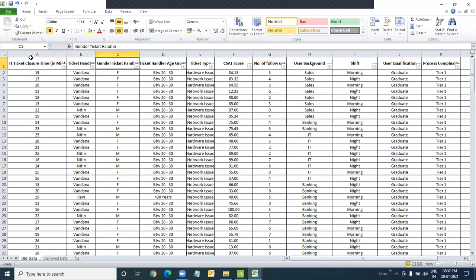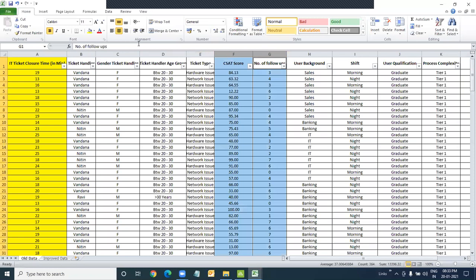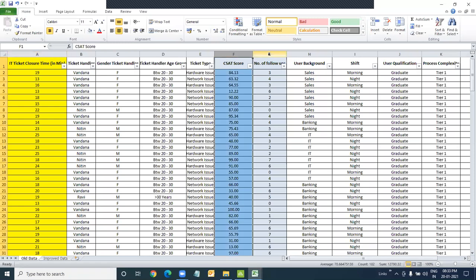So this is my Y, which is fixed. That's my business problem that I'm dealing with. This is text based. This is text. This is text. This is all numbers. So when you have numerical X, like these, I will check whether the customer satisfaction score (CSAT) has an impact on ticket closure time. I'll do a correlation. I want to check whether the number of follow-ups has an impact on ticket closure time. I will do a correlation because these are numerical X's.